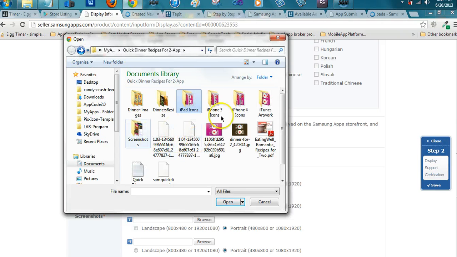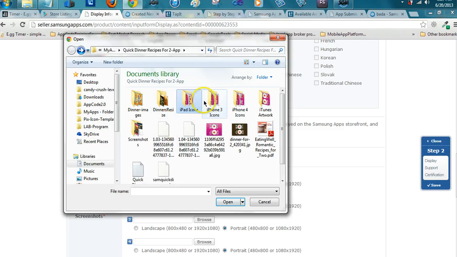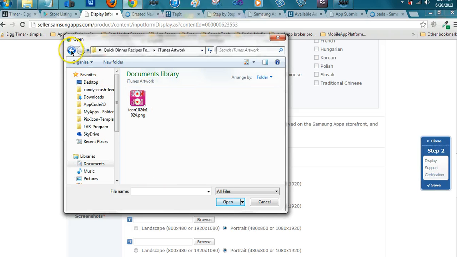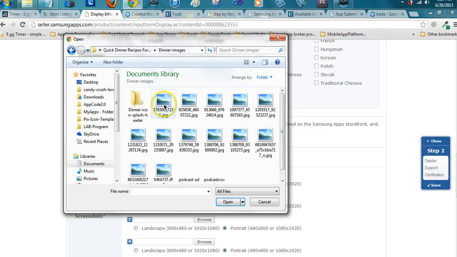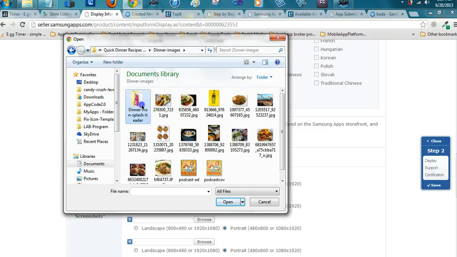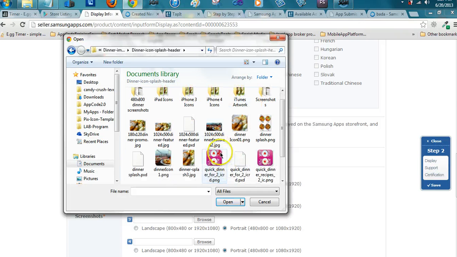I know it's somewhere. I know I got it. Dinner recipes icon. Try again. I'm gonna have to make one. That's the old. Well, here we go. Is it in there? No. Okay. What's that? There it is. Okay. We can use this one.